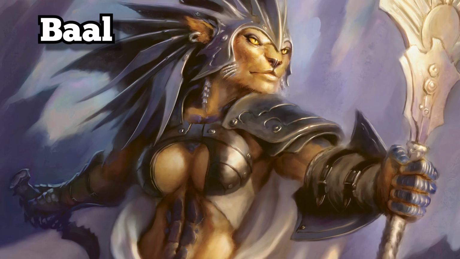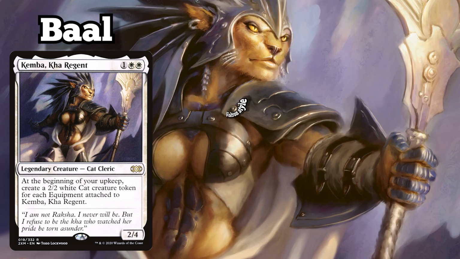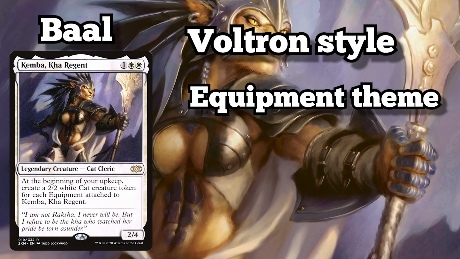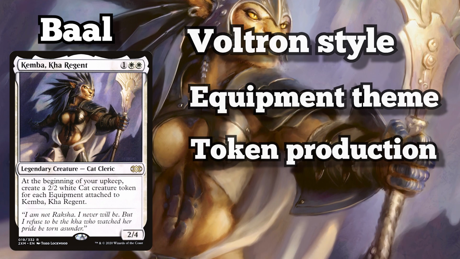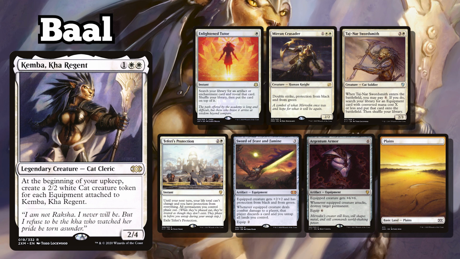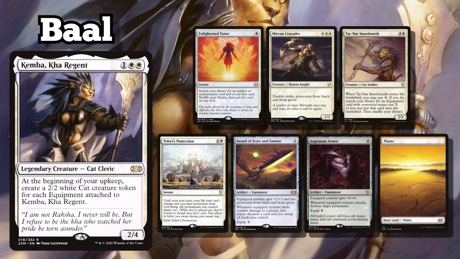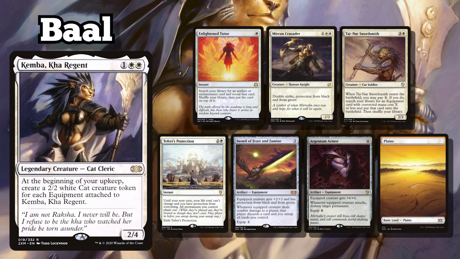Ball is playing his Kemba Core Regent deck. He's looking to make Kemba massive with loads of equipment and use her ability to flood the board with little kitty cats. He keeps an opening hand of Enlightened Tutor, Moran Crusader, Tajnar Swordsmith, Teferi's Protection, Sword of Feast and Famine, Argentum Armor, and the Plains.